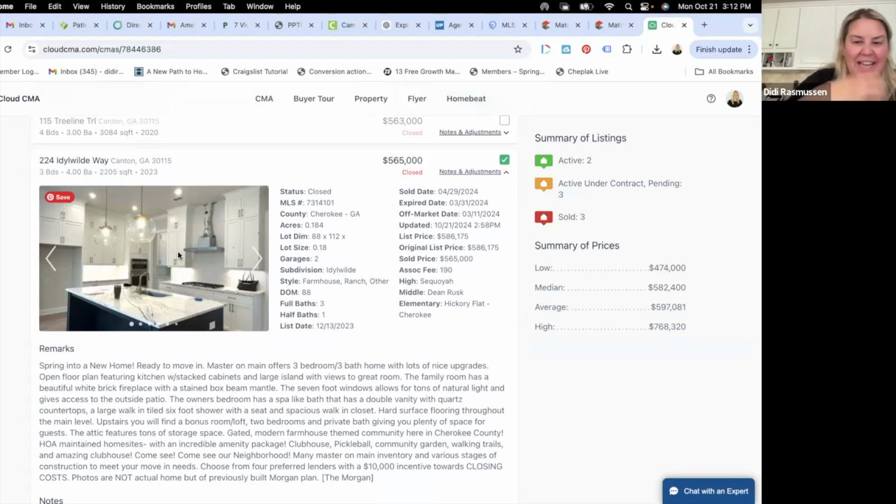And you can point things out like, hey, when I get professional photos done of your home, I'm not going to have my purse and my coffee mug sitting in the shot.